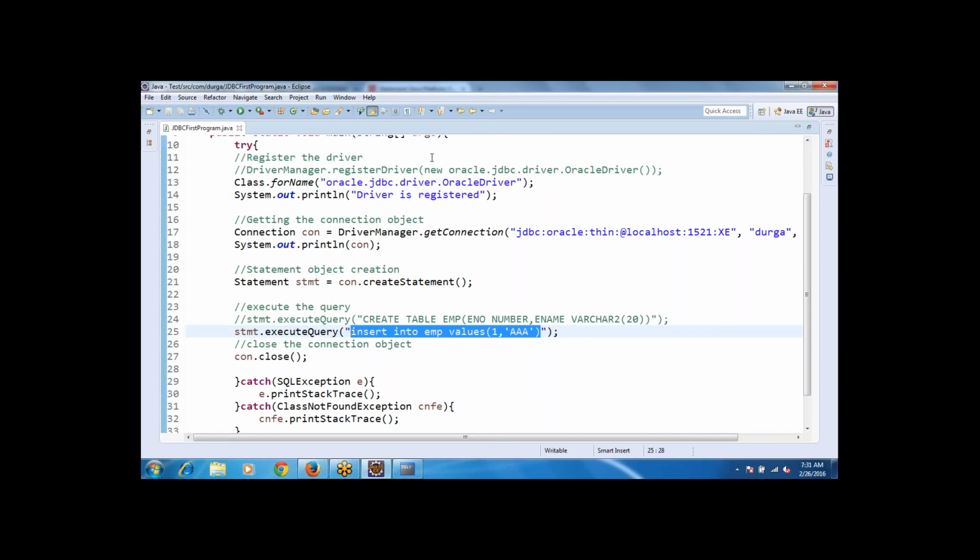And the implementers of the database will be there, right? Oracle or DB2 or MySQL or SQL Server. These guys should compulsorily follow this query structure, whatever query structure they have given. For example, if I'm trying to insert something, they'll say insert into table name values, and you need to provide the values there. Oracle as well as DB2 should compulsorily follow this syntax. I mean, the syntax should be common, 90% of it.